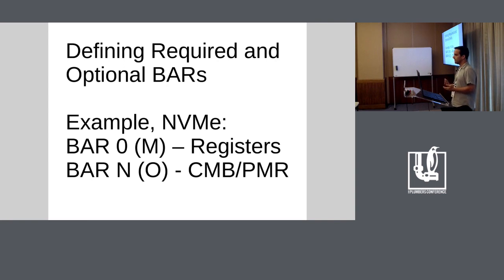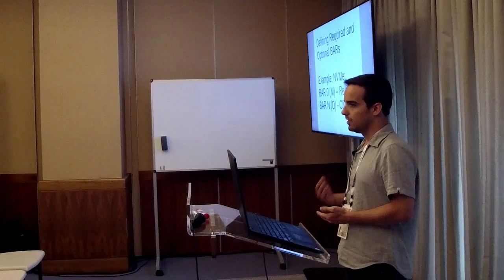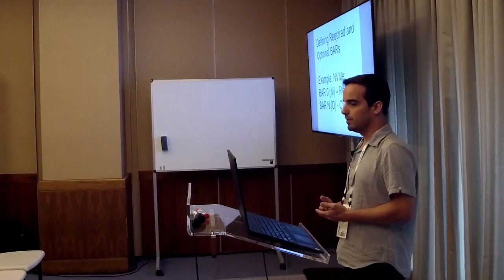In NVMe terminology, the controller memory buffer is anything that the controller can handle that is volatile. So this could be scatter-gather lists, PRPs, which are a form of scatter-gather lists, submission queue entries, completion queue entries, write data, and read data. And the persistent memory region is similar, but it's a non-volatile region. This is typically on the order of a lot more memory than just the normal controller memory buffer.